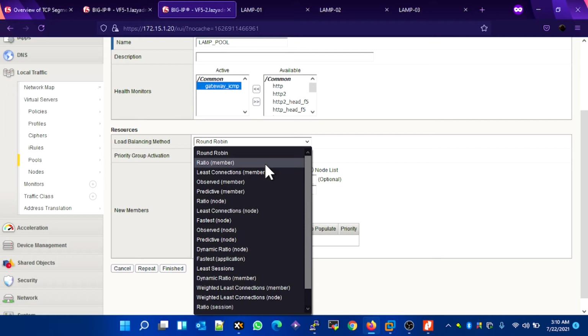There is ratio, for when you have servers that do not have equal resources, where you want most requests to go to one server and then the other. That time we use ratio member. And there is least connection member, that is the most famous one. Normally I've seen a lot of people using that because in their server pool they have the same resources on all servers.